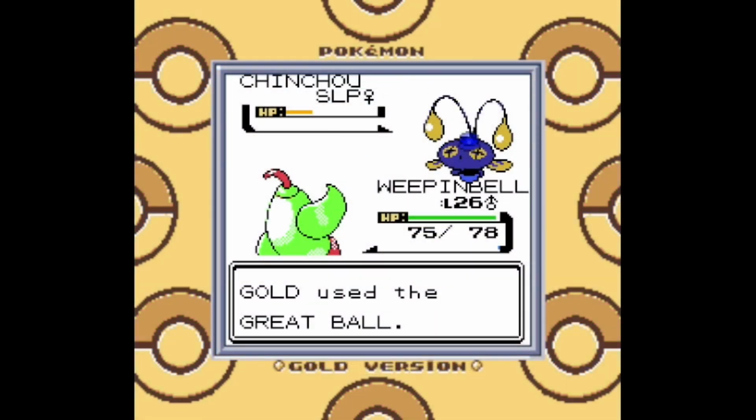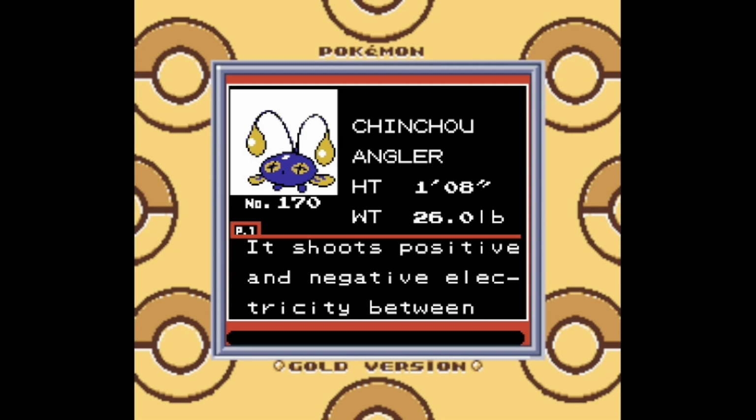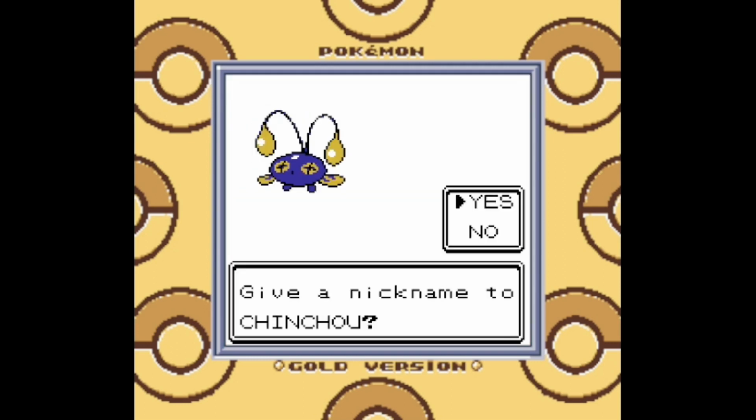Alright, moving on. Gold has a couple more Pokemon to catch now that he has the Good Rod. One of these is Chinchou. This is a Pokemon that you can fish up in a couple of locations. It's got a weird type. It's both a water and an electric type, which might be useful, but I don't think Gold is going to use this. I think Gold has other plans.